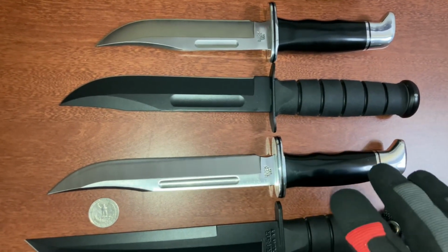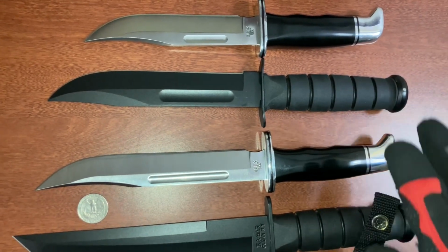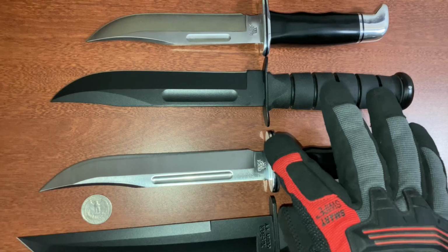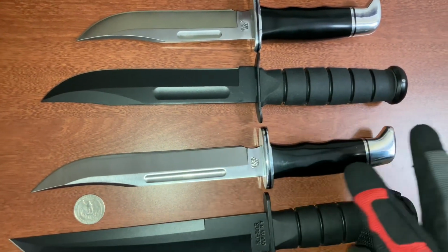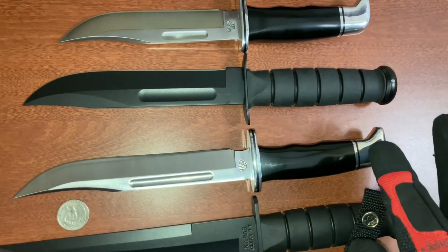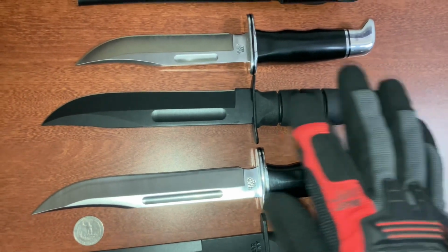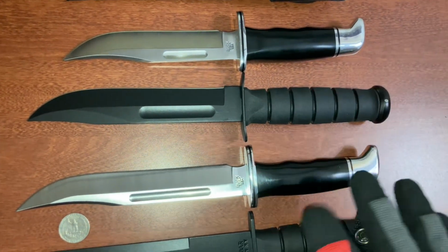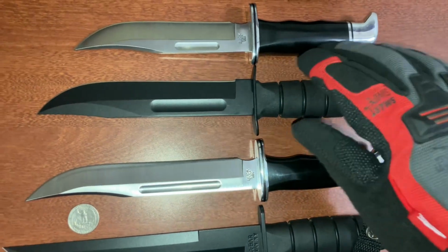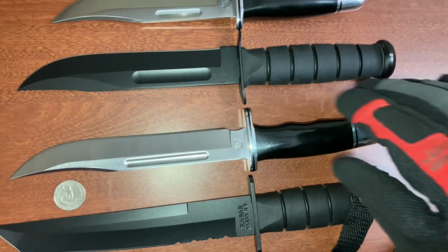And you can see one of the things for quality control before we buy anything. We've had some issues, not making this up, where we've had guards that were loose. You see the blade, the guard, and the whole hilt system. Basically, it is a very good tang. This guard, we made sure it's very much secure. But the advantage of this K-Bar is not just the light reflection aspects. You see this grip here. It's much harder to lose your grip on this K-Bar than on this phenolic handle here.